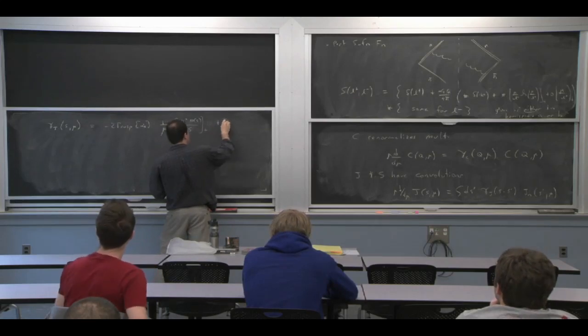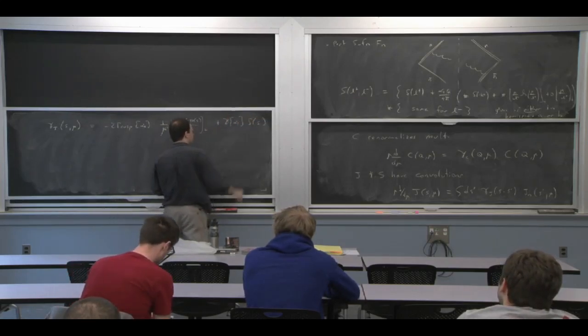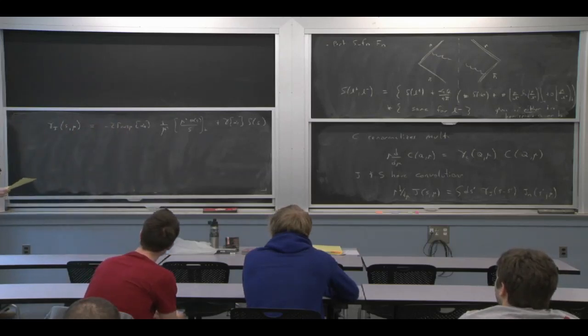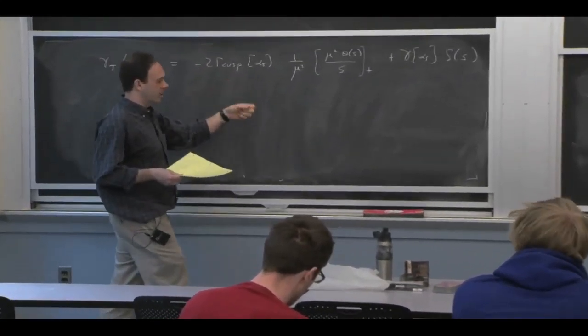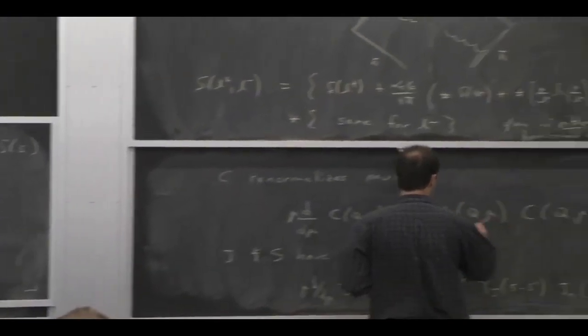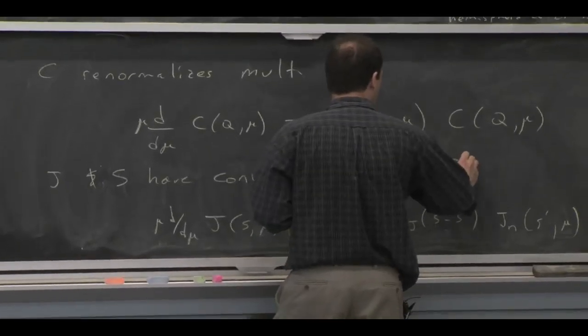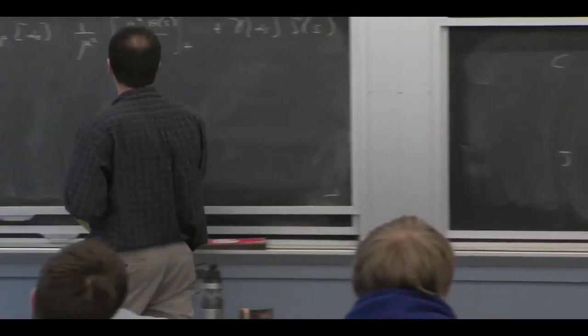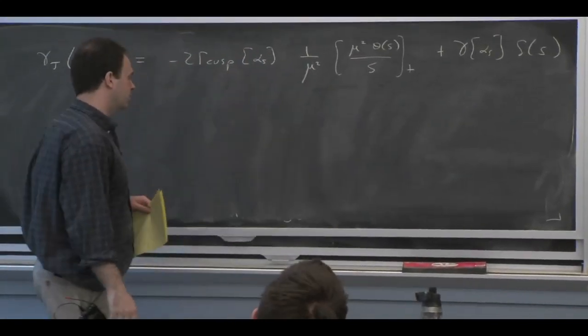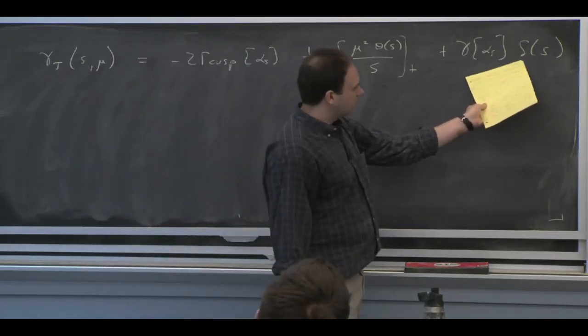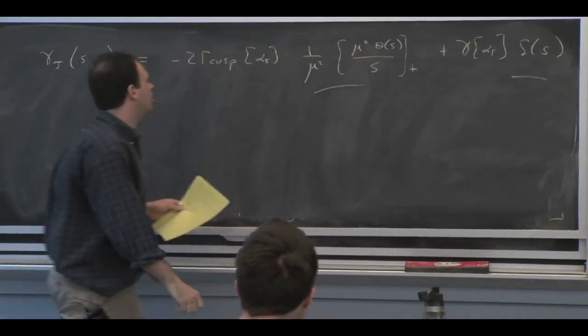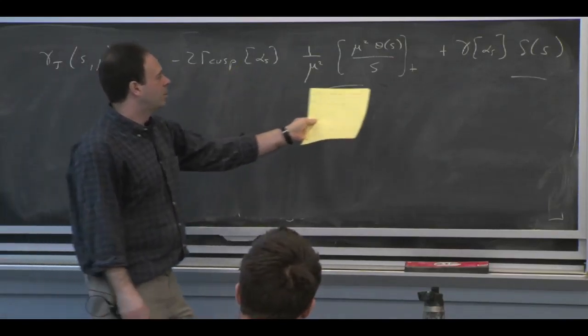There's two types of terms that can show up. So the general structure of the anomalous dimension is that there's a single plus function in it or a delta function. And this single plus function is the analog in the jet function of the single logarithm that was showing up. Remember that when we decompose this guy, there could be a log mu over q term or a 1 term with no log of mu over q. This is like an analog of a log, this plus function. If you integrate over s, then it's like ds over s, which is like a log. So this is a log. And integrating delta of s is like 1, right? So the analog statement that there was two possibilities there, in this case, there's an analog of that. And there's two possibilities here. And what perturbation theory is doing is actually just computing the coefficients of these two different structures.